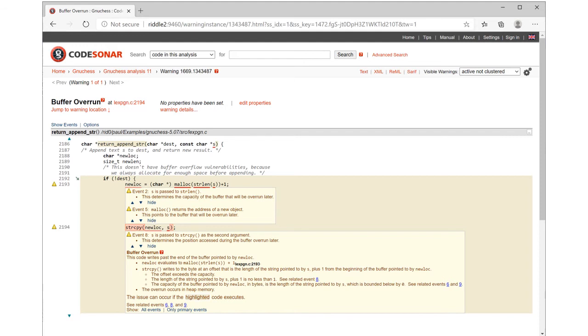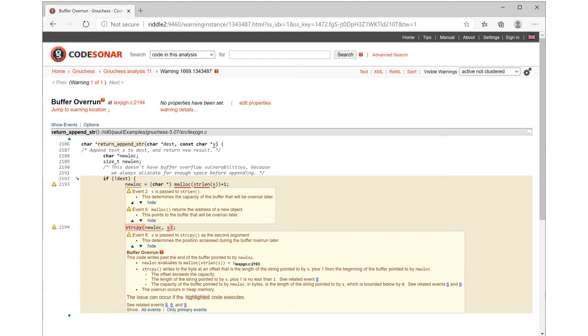What you see about this is, first of all, other static analysis tools had looked at this and hadn't been able to find it, but CodeSonar was able to find it because it models the heap. So it knows about malloc, it knows about strings, that strings have null terminators and lengths, that buffers have lengths, and it knows about strcpy and that it copies so many bytes into a memory location. Furthermore, it knows that there's a relationship between the memory block that you get back from malloc and the strcpy. Having modeled all that, it falls out that there's a potential buffer overrun on that line.